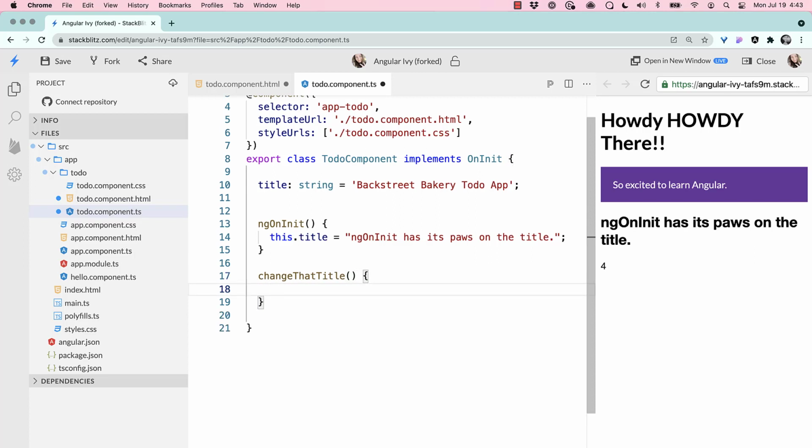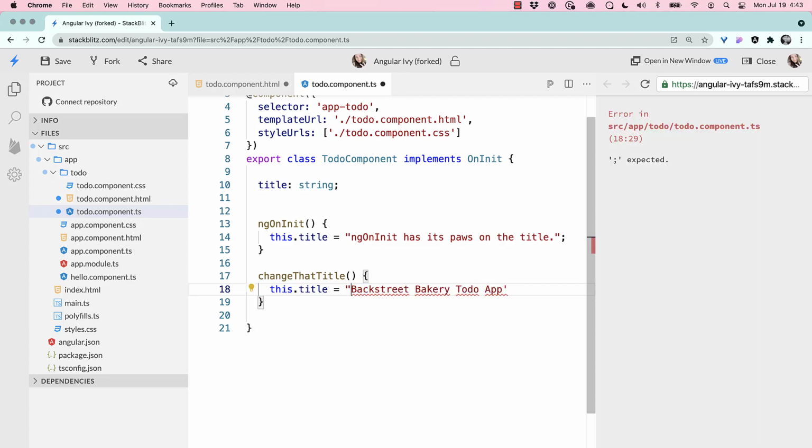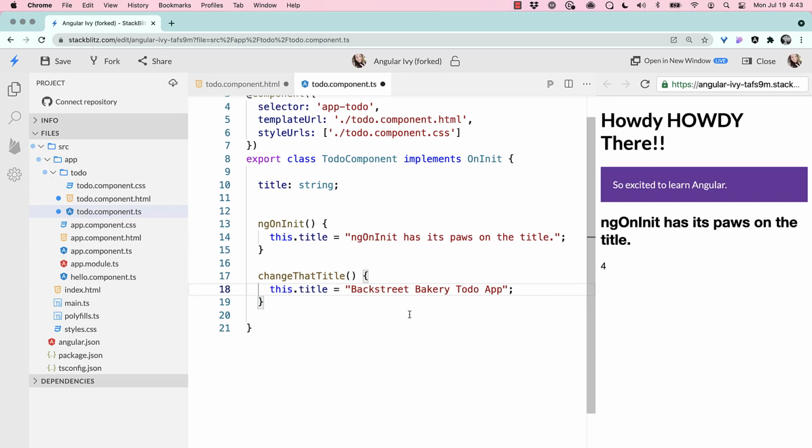And we'll say this.title is now equal to, and we're going to set our initial one here instead of out there. I'm going to be consistent and use the double quotes. So now we have a method called change that title that sets title equal to Backstreet Bakery ToDo App.